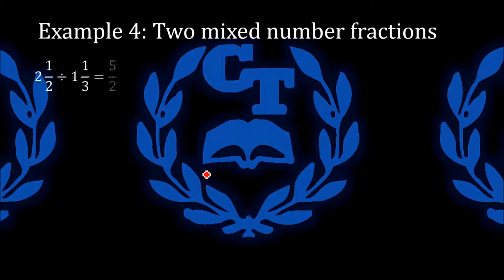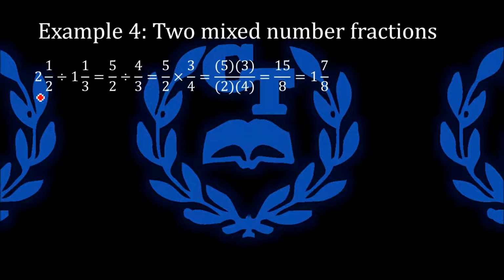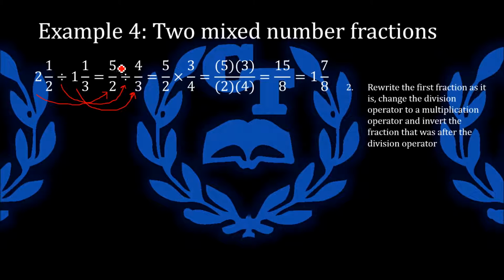An example would be the same question as before, except now we have a division. We have the 2 1/2 being rewritten as 5 on 2. We have our division sign staying the same right now, and we have here our 1 1/3 being written as 4 on 3. What I'm going to do now is rewrite it so that I can solve this division operation. All I have to do is take my 5 on 2 and put it as it is. Then I simply take my division sign and write it as a multiplication sign. Then I take my 4 and put it as the denominator of my new fraction. And then I take my 3 and write it as the numerator of my next fraction.